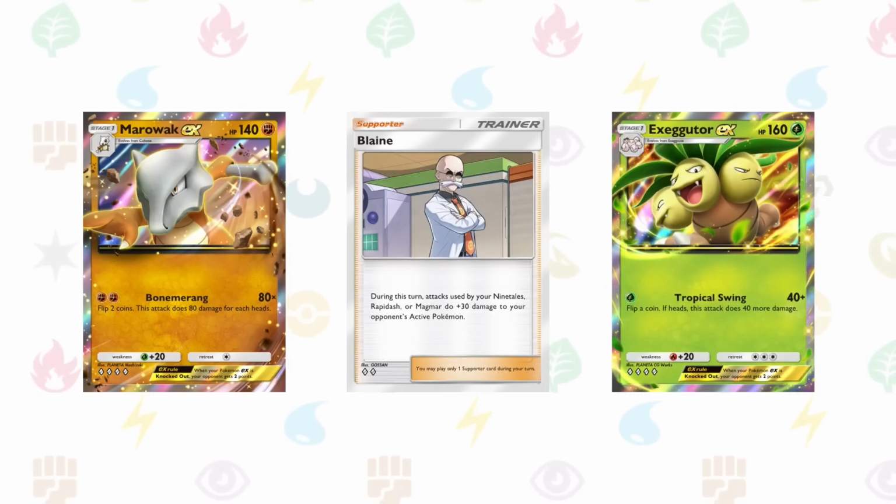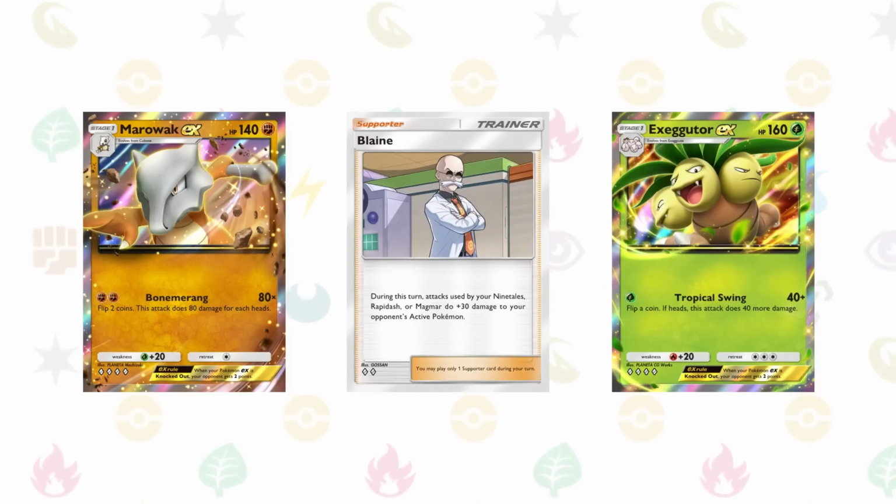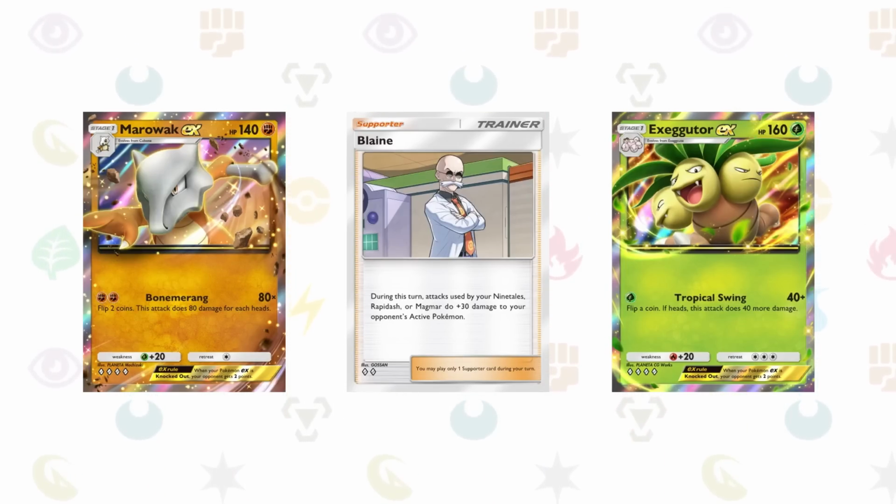So in conclusion, if you're trying to target Pikachu EX, I would recommend playing Marowak, Blaine, Executor, and perhaps Arcanine. I don't have a lot of experience playing the Arcanine version of the Moltres list, but I've heard it performs pretty well against Pikachu, and that wouldn't surprise me.